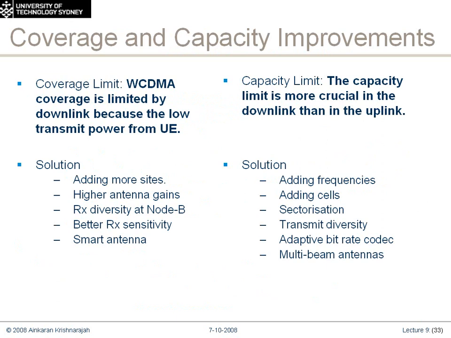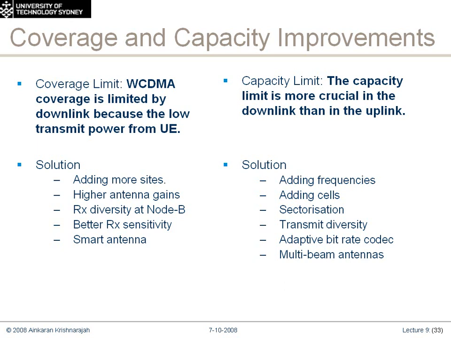So the wideband CDMA coverage is generally limited in the downlink because of the low transmit power from the terminal. The problem is more the actual terminal power, because keep in mind the power of the terminal is usually around 0.2, 0.3 watts, something like that. It's quite low. So there's an intrinsic limit to how far the terminal can be away from the base station and still maintain the EBNO that's required in order to support the speech service or the packet service.